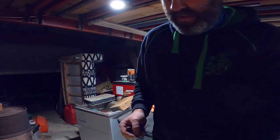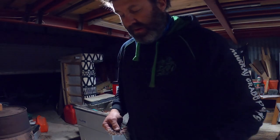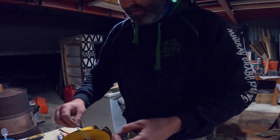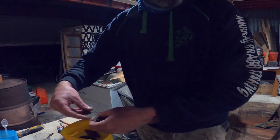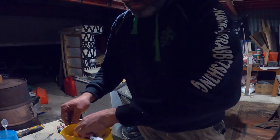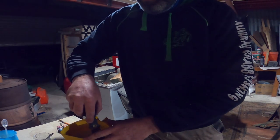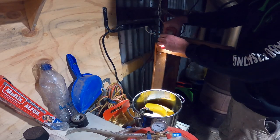So the easiest way I think to do this is going to be just to put them all in here. They're going to float, but I'm just going to put some mesh over the top that they can't get past. Something like that. And jam that down so it holds them under. Let there be light.